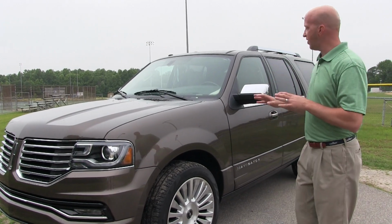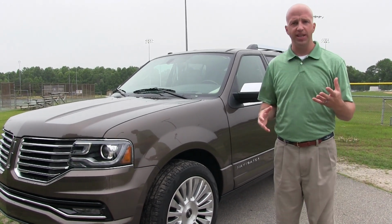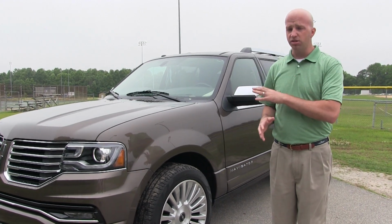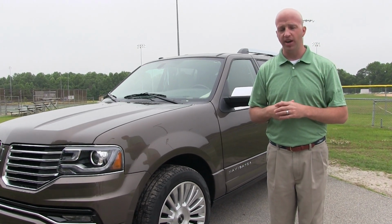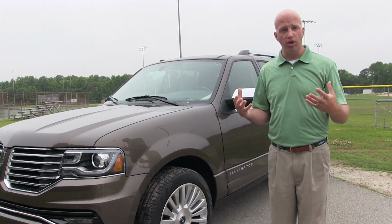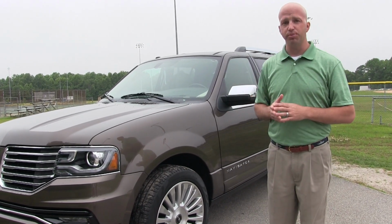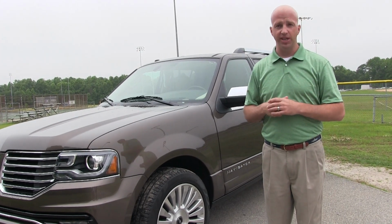What I do like is the fact that it's going to give you a lot more offering on the inside in general when it has the squared off lines. And it also has that true utilitarian kind of exterior. When you go luxury, you don't really want a lot of fluff around the edges. You really want a nice premium vehicle, but still utilitarian.